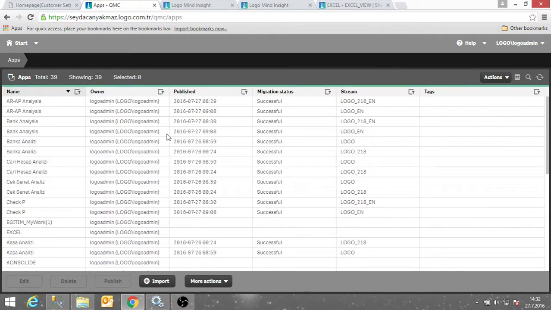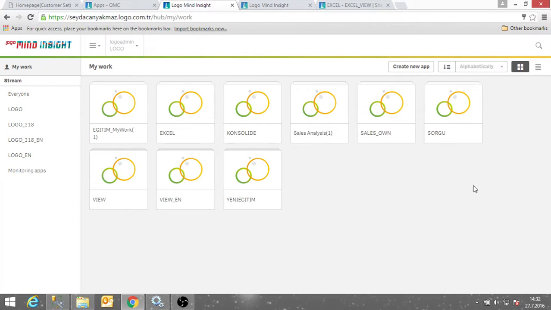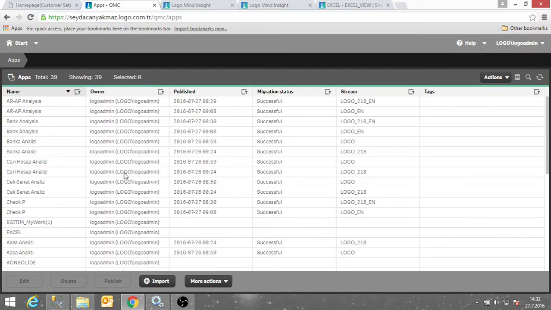When I click the apps, I see my streams and my apps and their owner, their publishing time or migration status. So if I create a new app on my hub screen, I will see it on the QMC screen too.